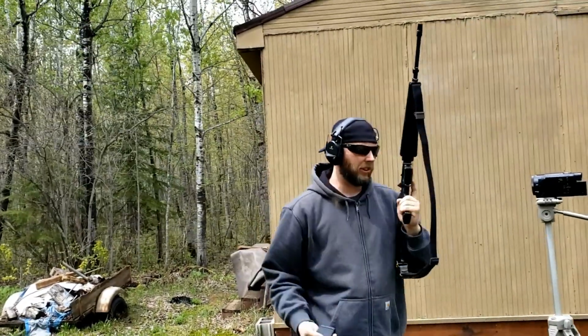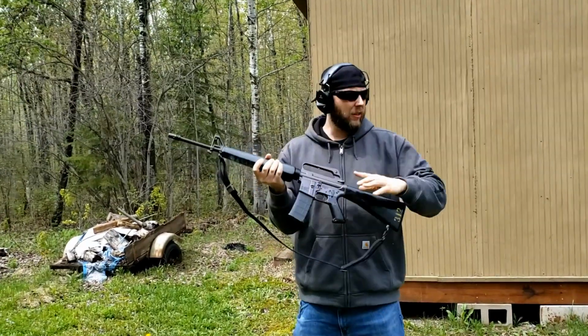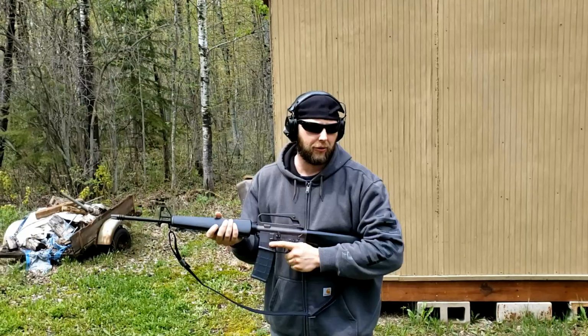Well, that would get them mosquitoes off me. Run one more mag through this. This is really, really controllable. You just feather the trigger with this and it's really accurate.